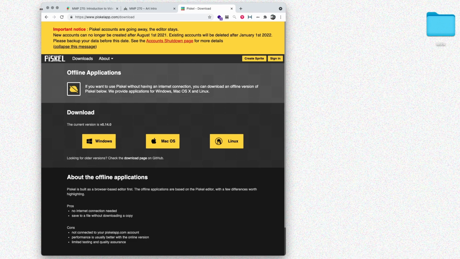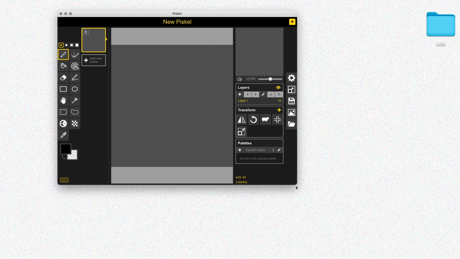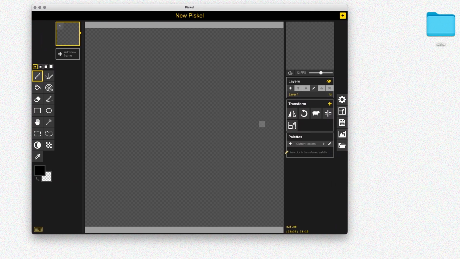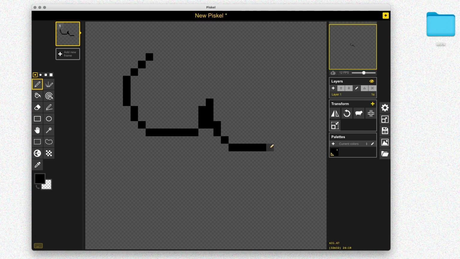There's a few reasons we're using Piskel for this class. One of them is that it's free and open source. So everyone can download the program, and it's very lightweight. So you don't really need a great or fast computer to be able to use it. Because pixel art editors are often designed to work with games, there's a lot of built-in functionality that will make it easier for us to export our art and put it into our games later.